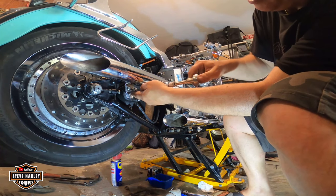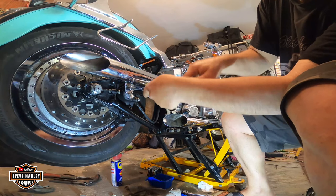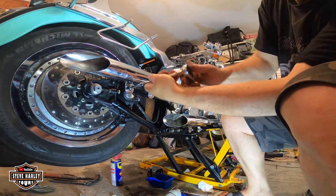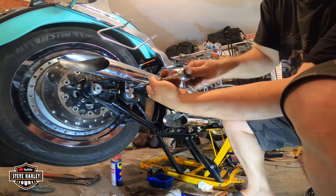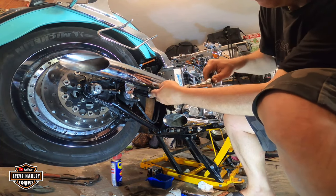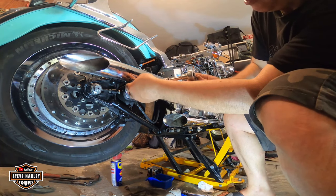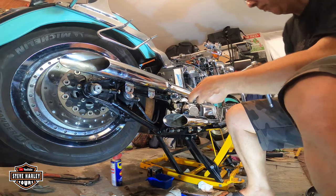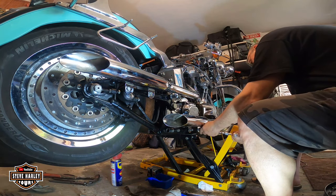I put Loctite here, blue, and I'm going to tighten them just a little bit. Then I'm going to tighten the ones on the heads first, so this can move whatever it wants to move. Then I'm going to tension these ones.